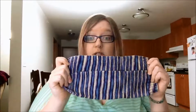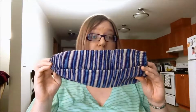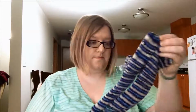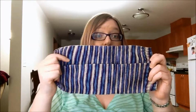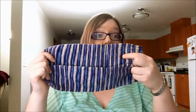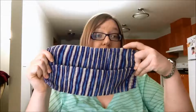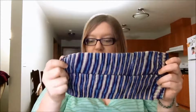I finished my flounce socks out of Into the World Gloucester Sock. Just vanilla, fish lips kiss heel, plain, stripey socks. As you can tell, this is the second sock here, and this is the first sock here. I feel like I had gauge issues on this one. You can see where here the stripes are wider, and over here, because my gauge was looser. And then I kept tightening it up, and you can even see that it gets a little bit wider here, and then it goes back narrower. I don't know why I was struggling. I was struggling hard. I don't know why, but I finished them.